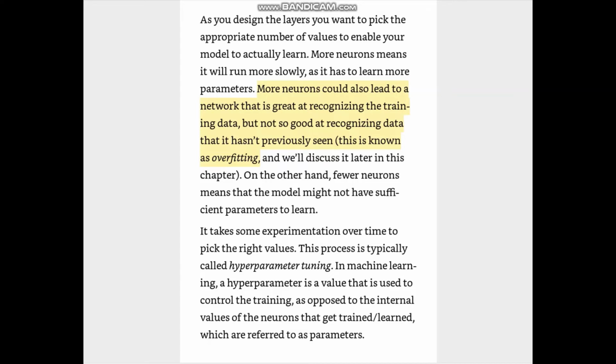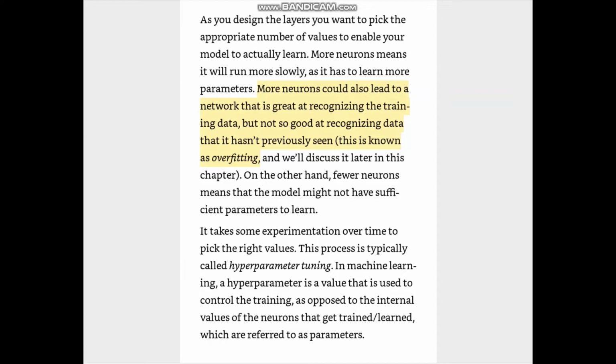In easy language, if you have provided all the data to the system and the machine has memorized all the data, then of course when you give it some of the values from the same data it has memorized, it will give you the correct answer, right? But when you provide a question that is out of the box, that it hasn't seen before, it will not be able to answer correctly or perfectly. This is called overfitting, when the model has memorized the training data because the number of neurons is so large that it took time to train, but it has memorized everything.